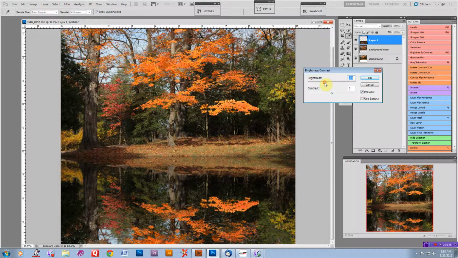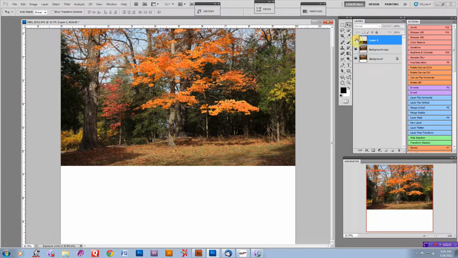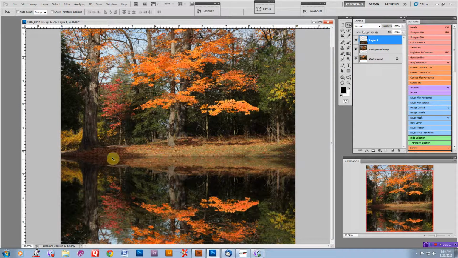Now, making the water darker, you see, has also changed this line in here. So let me see, yeah, okay, so what I'm going to do is use my layer mask, and we're going to soften that edge up with the brush tool, with the layer mask selected and black forward, I'm going to erase that. Oh, I went a little too far, so what I want to do now is go to white and bring it back.